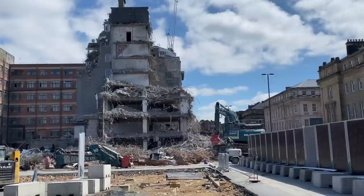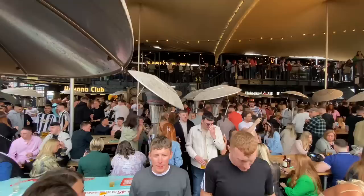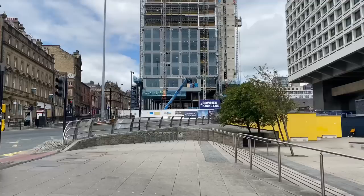I'm stood here on Pilgrim Street in the heart of Newcastle city centre, about 50 metres from the monument just there. Behind me you can see there's a load of demolition work going on, and this has been going on for quite a few months now. Stack used to be on the right hand side — that's gone just a few weeks ago. At the bottom end of Pilgrim Street there's a new office being built, so what on earth is going on?